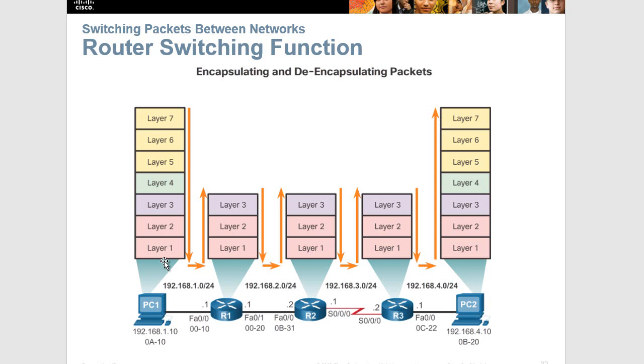As it receives the packet, it's just going to look at this layer 3 information. Okay, it's not going to change it. Layer 3 information doesn't change. IP addresses don't change. But it will change the layer 2 information, because you know that MAC addresses change at every hop. Also, you may need to re-encapsulate the frame to be sent over Ethernet versus sent over a serial link versus sent over, I don't know, wireless or satellite, something like that. So that layer 2 information, the layer 2 frame, does get re-encapsulated and changed. The layer 3 portion is not going to be changed.